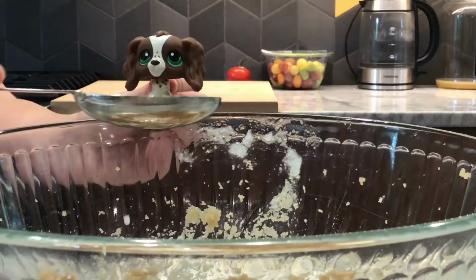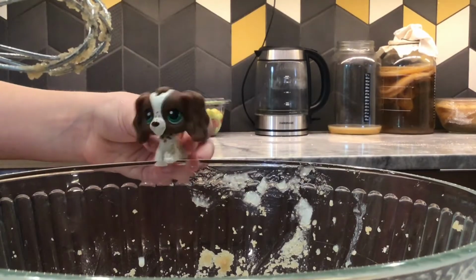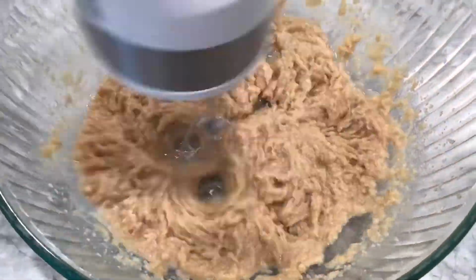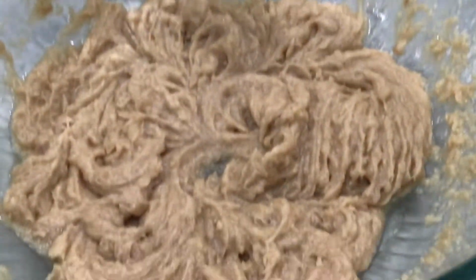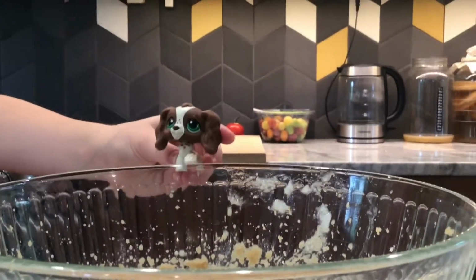There we go. Now we want to mix this together until we get a nice creamy concoction. This is what it should look like. A nice creamy texture. Yes, perfect.